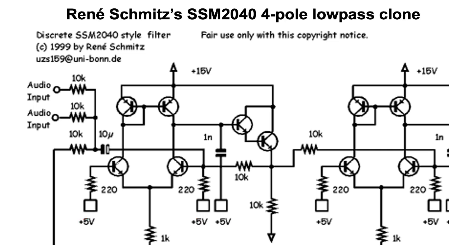Anyway, if you think about it that way, you can imagine the bases of these transistors as forming the positive inputs of the OTAs in the original SSM2040, in which case you would think about the bases here as forming the negative inputs. We have the input coming in through here into the negative input of this primitive OTA. And we also have the output being fed back through this 10K resistor here to the negative input of this OTA, providing the local negative feedback needed to form that one-pole filter. All of this stuff here is acting as a primitive OTA, like we saw in the Buchla 259 circuit, where we have a current mirror up here, and we have a differential pair down here that forms the input.